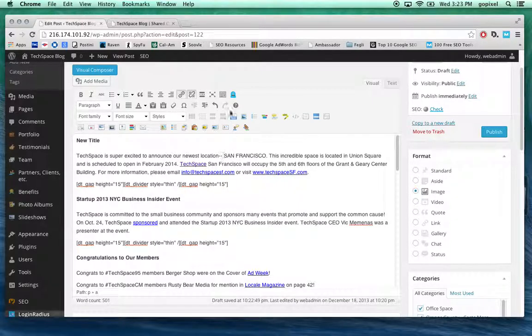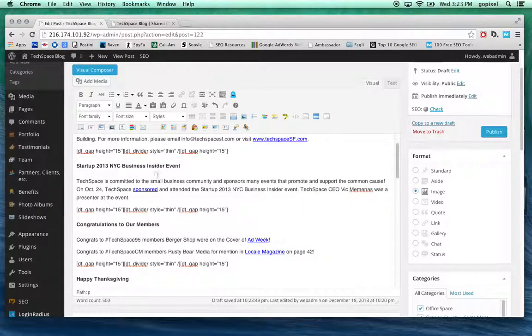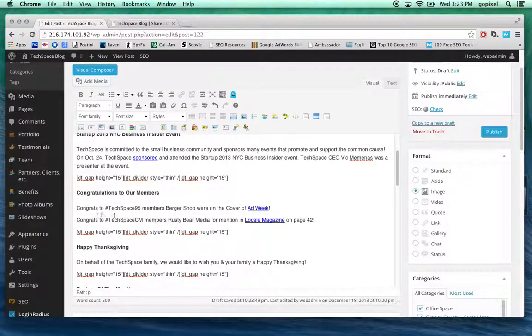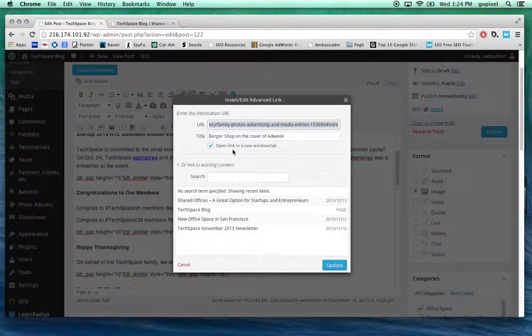To remove a link, you just click in an object and click this icon right here to remove, unlink, and that link goes away. So that's basically how you're adding text or changing things in here. If you link out of the website, make sure that you keep the open link in new tab window on.